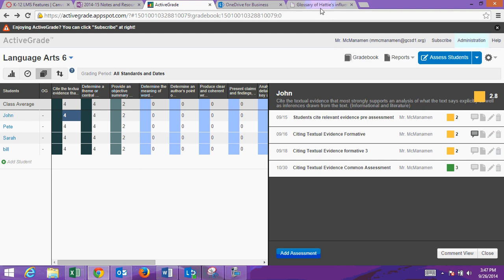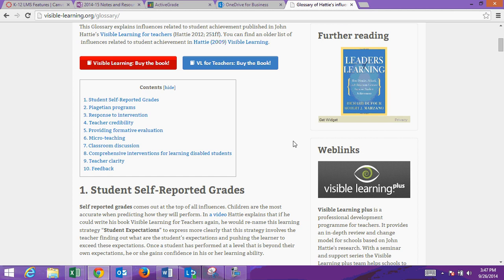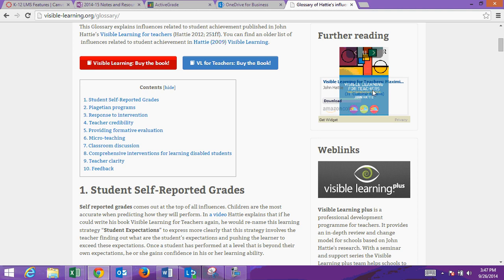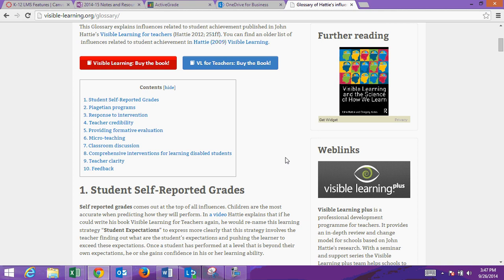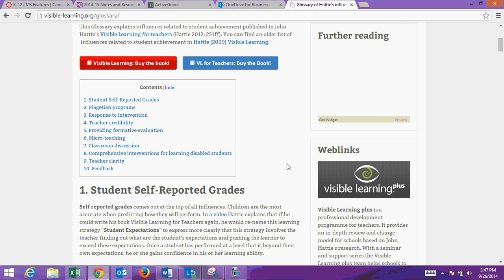And this is one of the things our district is looking at, and you'll see districts around the world looking at it. This book is called Visible Learning by an author by the name of John Hattie. He's probably one of the most looked at people in terms of being an expert in education right now. He did a meta-analysis of all the things that work in education and came up with a list. And this is his top 10 right here. So we're really looking at these main ones.